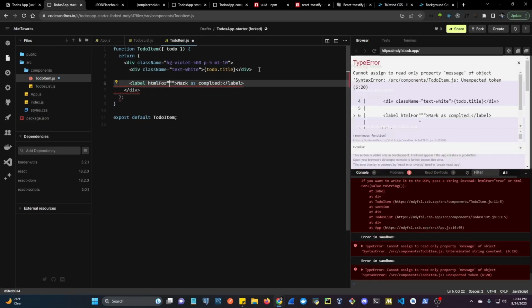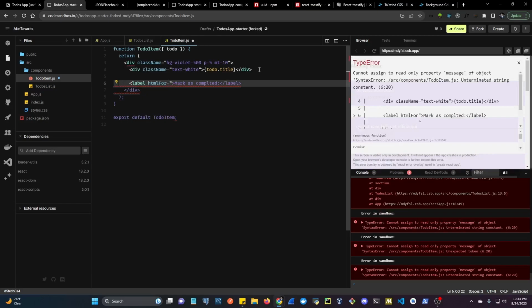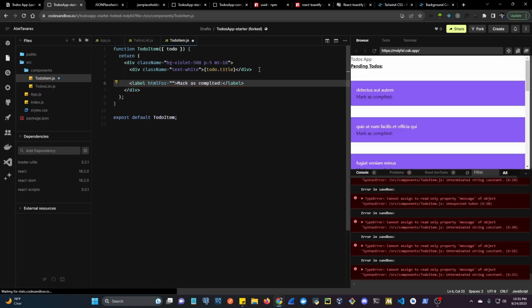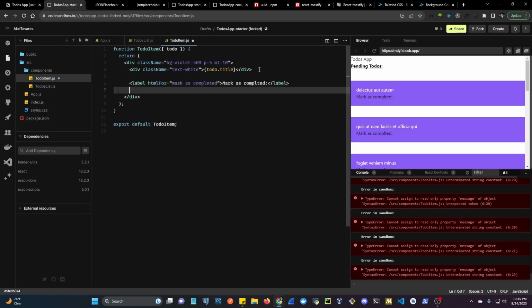This HTML that we're going to add here is going to be for the checkbox that we're going to have at the bottom. So let's say mark as completed. Let's just have this checkbox here.